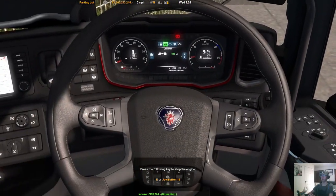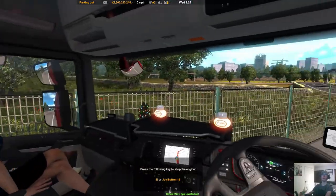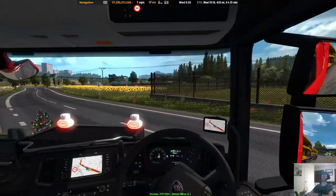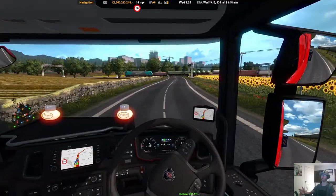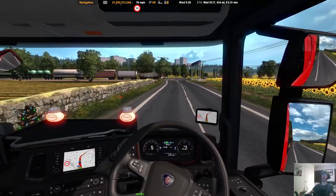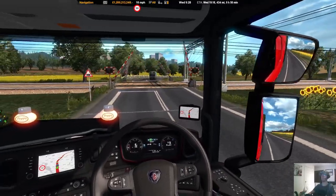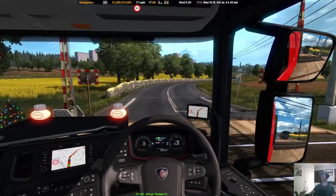Even the quality of the steering wheel, like the leather on the steering wheel, it's insane. And the thing is with ShadowPlay is that the resolution automatically adjusts to whatever the in-game resolution is, which Streamlabs doesn't. You have to have a base resolution. There's so many pros and cons to this, and it's unreal, and I am starting to nitpick now, but I might as well.